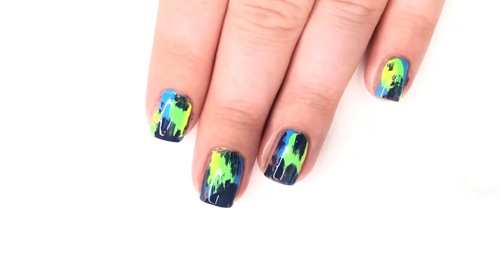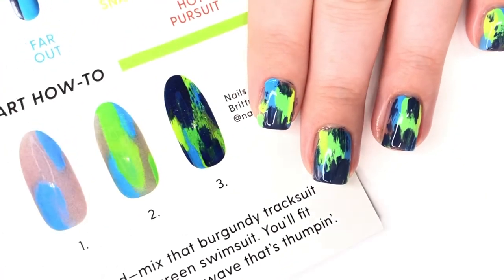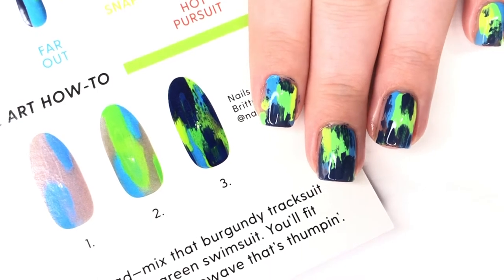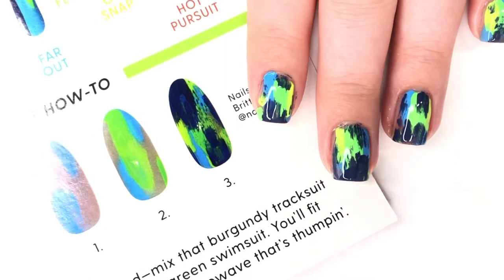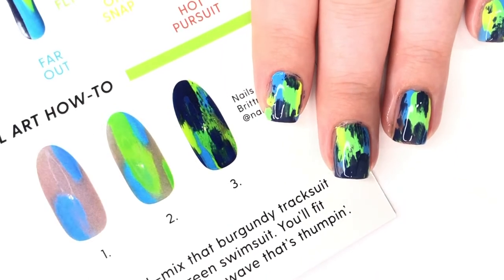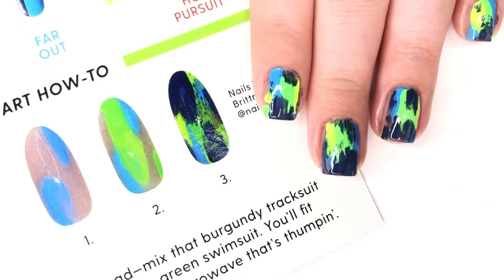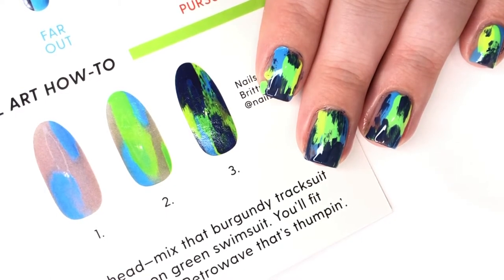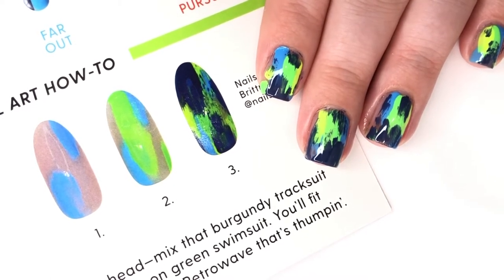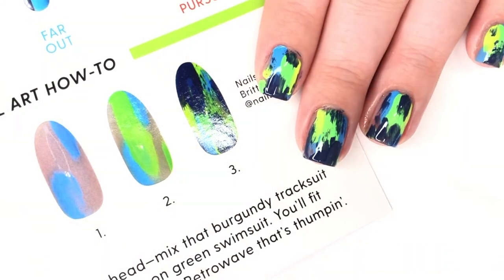Here is a side-by-side of the pictorial that was on the card in the color pass. I feel like we recreated it pretty well, though the picture leaves out a few steps — like the base color and the yellow, which you can evidently see in the final result but not in the step-by-step. It's pretty close and you can definitely get it from the pictures, but it is more than a three-step manicure. It did come together really quickly though, considering this is about a three-minute video, minus dry time.